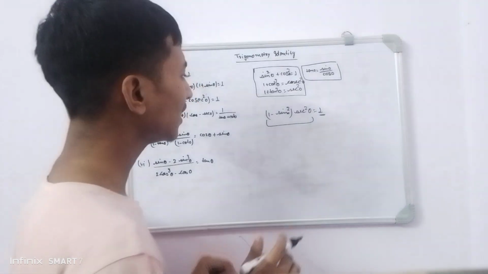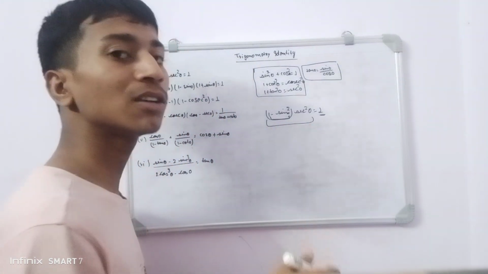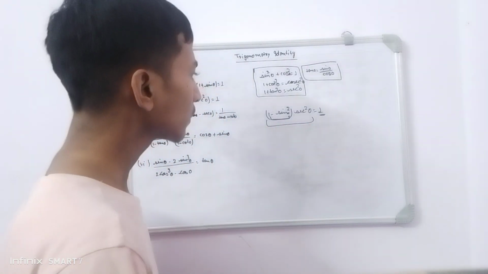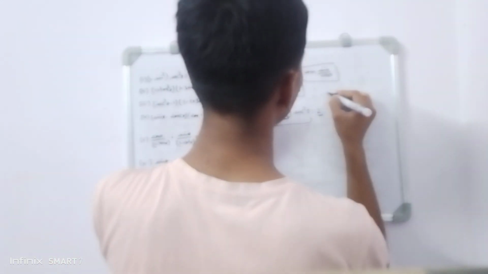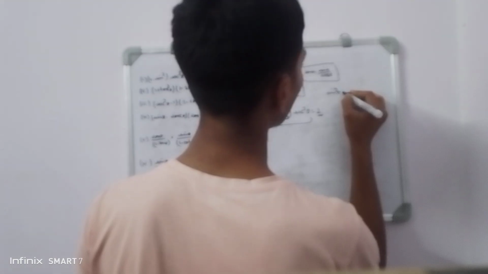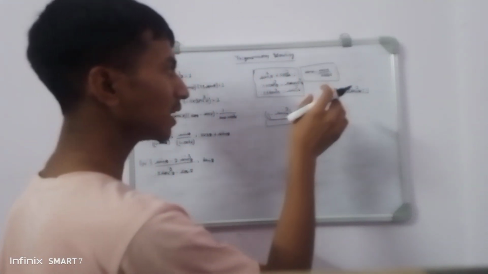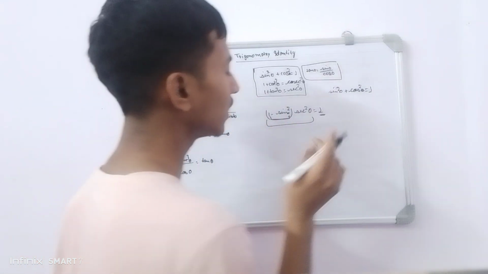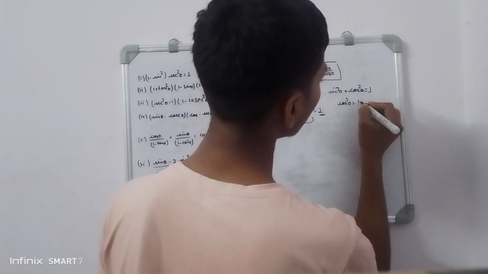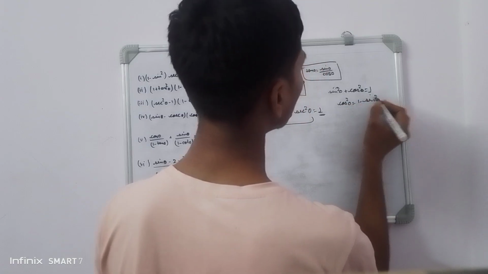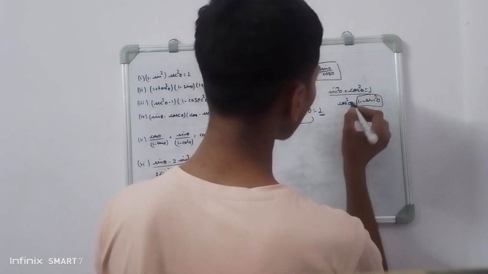As you are able to see, here we have squares, so we do not have to convert anything into sine, cos like this. So what is 1 minus sine square theta? As we know the identity, sine square of theta plus cos square of theta is equal to 1. If you remember this identity, then you will be able to prove this very easily. Cos square of theta can be written as 1 minus sine square of theta using this identity. So 1 minus sine square theta is equal to cos square theta.